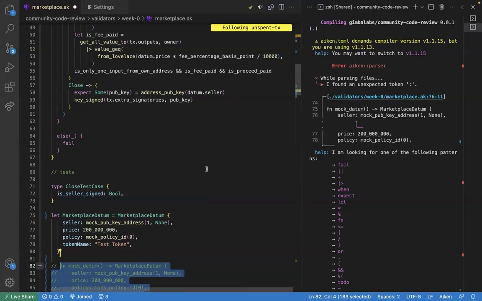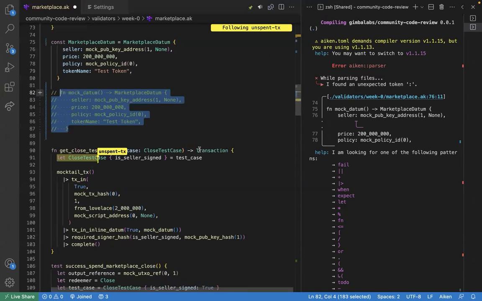I think you need to use const when it's outside, as opposed to let. When it's outside in the root, it needs to be const. Can you explain the difference between const and let again? Well, we could look up the official thing, but how I think of it is, see on line 91, we can use let because we're inside of this function.